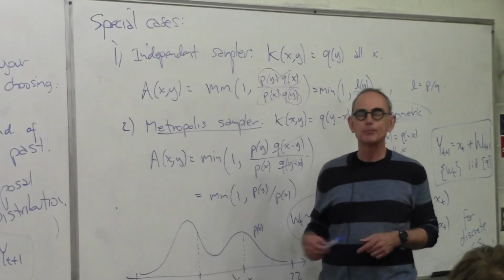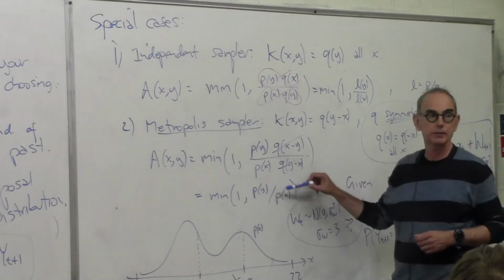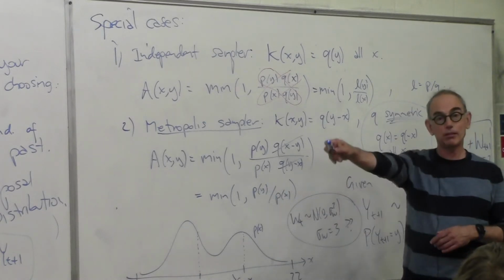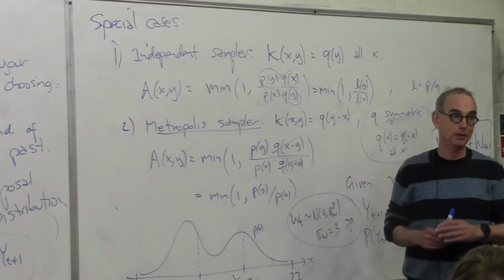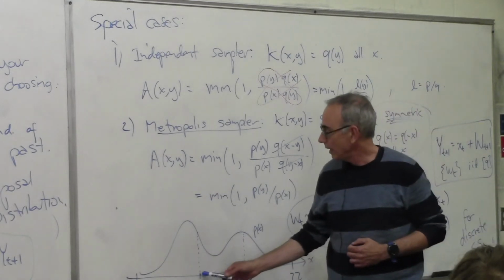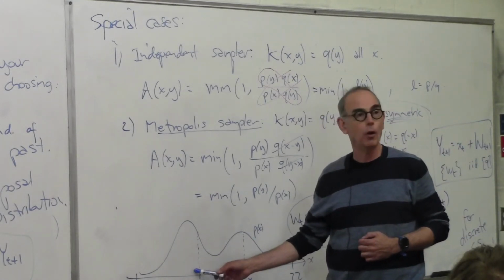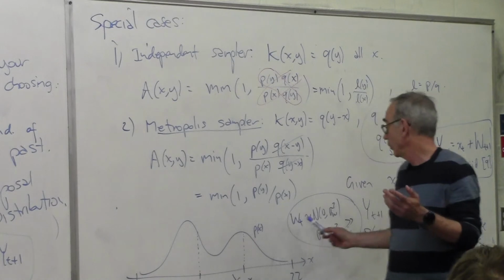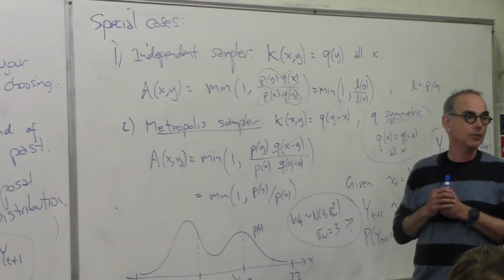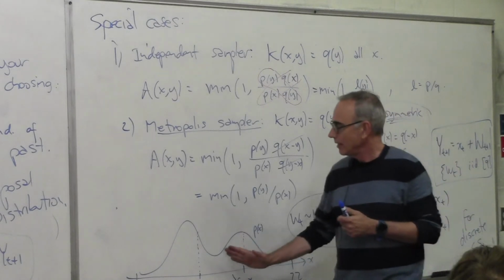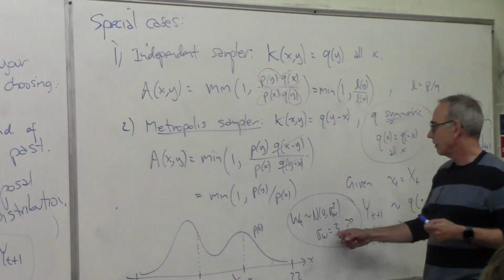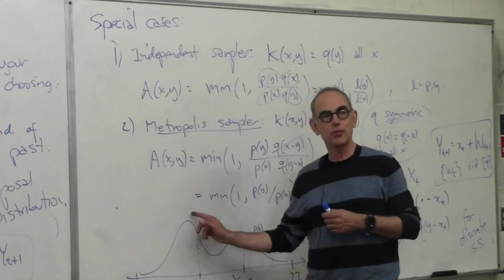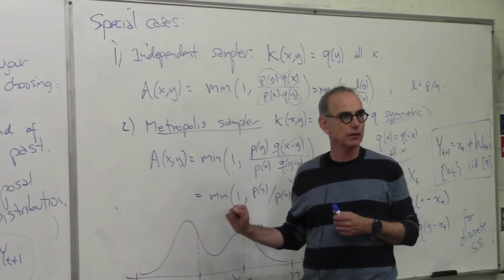Well, I look up here, and I'm going to be looking at ratios of probabilities. So whenever my proposed guy is bigger than my previous guy, I'm going to say yes. So I always want to go uphill. If the new y is here, I say yes. Over here, I say no, I mean, with some probability. There's a ratio here. Maybe there's probably a half that'll accept it. So what happens is, if you sample with not sigma w equals 3, but sigma w equals 1 or less, it tends to drift towards the local maximum and get stuck, like you say.